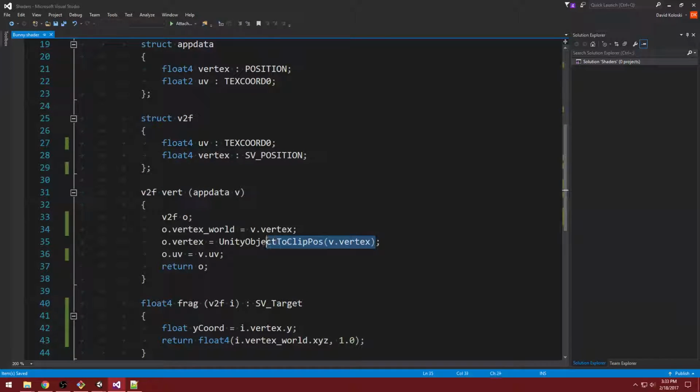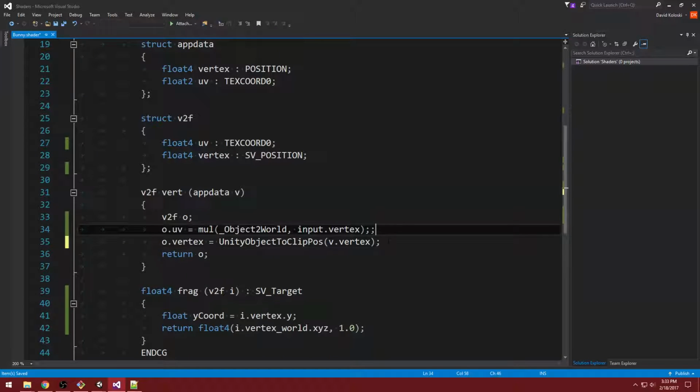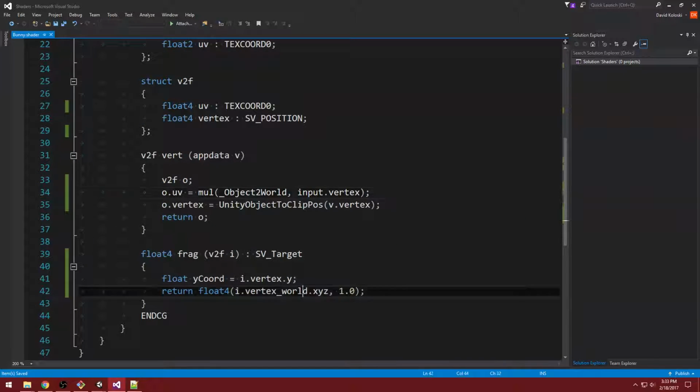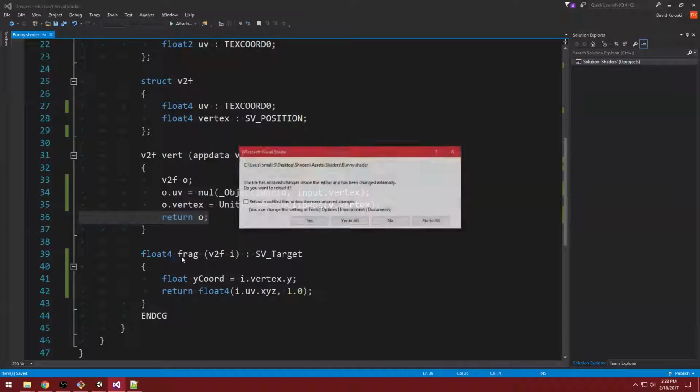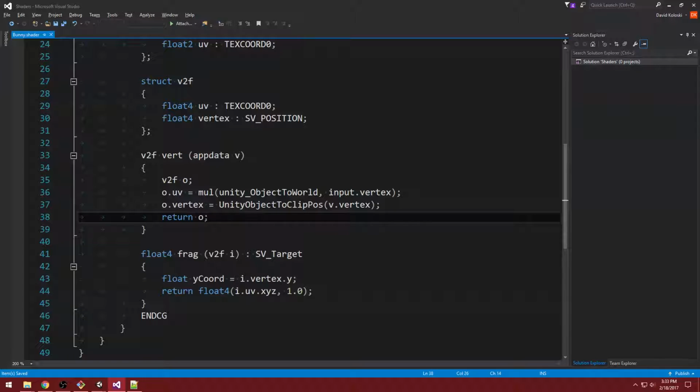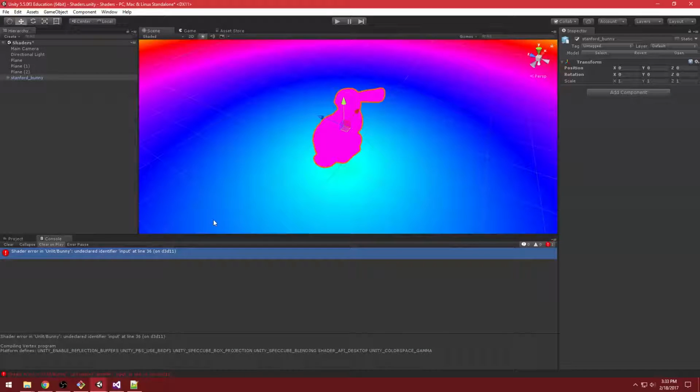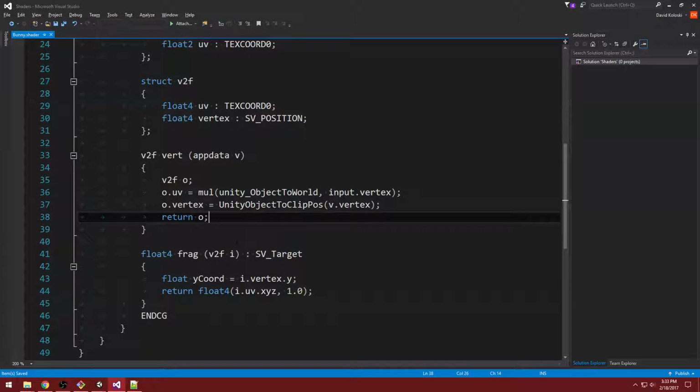And instead of this, we'll use that. And now instead of using vertex world, I'll use UV. Please work. Sure. What's it saying? Input.